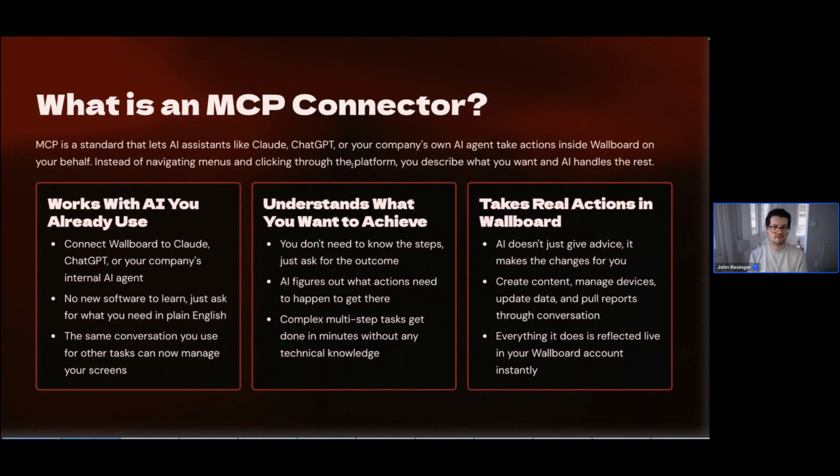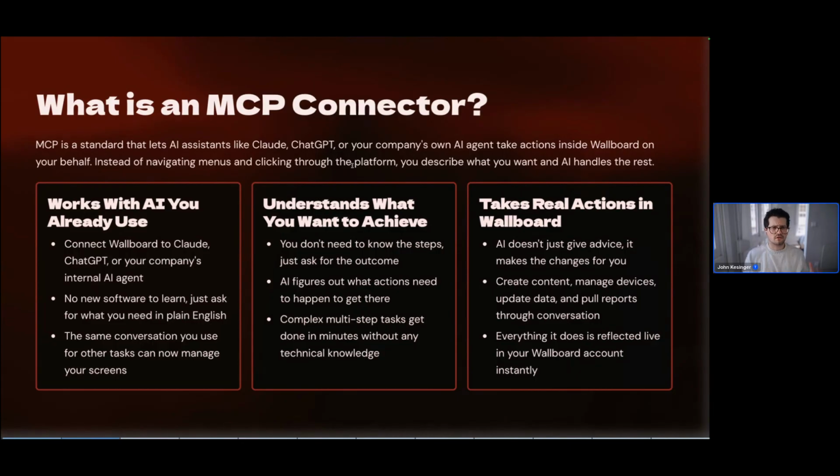It's not just specific to those. If your organization already has your own AI agent that you're starting to incorporate into your own workflows, then this is also something you can take advantage of. If you are using platforms like Claude or ChatGPT, you can use this with something as simple as their entry level subscription, I think maybe $20 a month. So there is a little bit of an investment, but the idea is that the time you can save and the things you're able to do help offset some of those costs, especially when it comes to our partners and more enterprise customers.